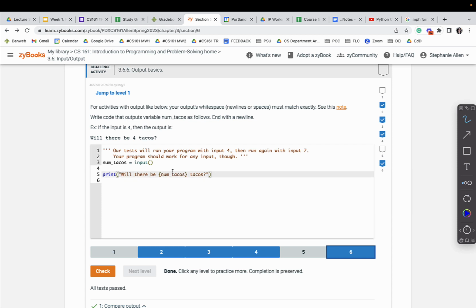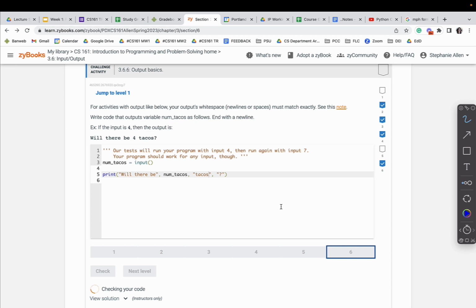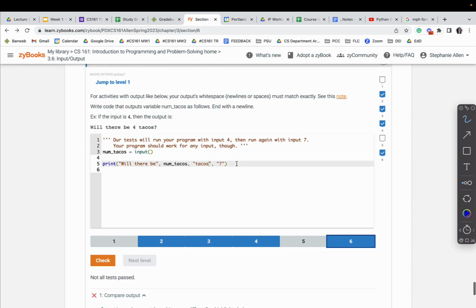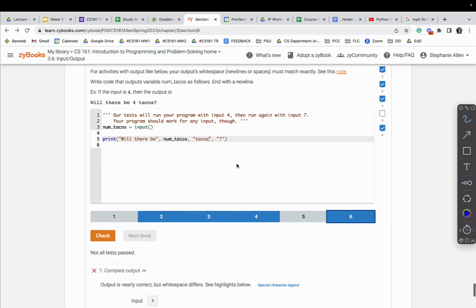Because if I take that out and I go back how it was, num tacos, and if I ended this and I made this a separate, even though there's no space right before the question mark or after the S, print will put a space there. So you'll see my output will be incorrect, right? It's putting this extra space there. So the F string to me is just a lot easier.